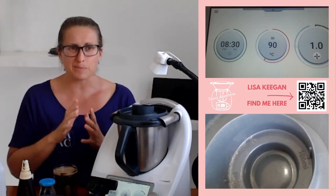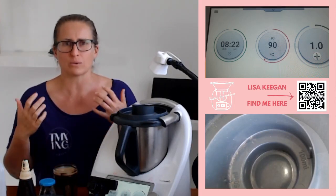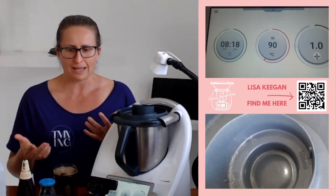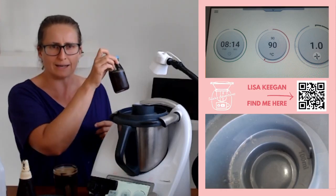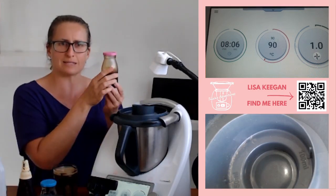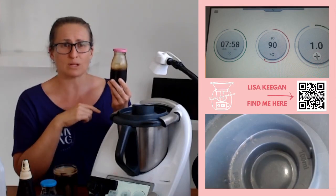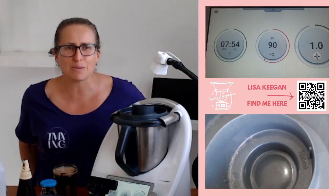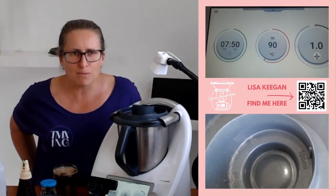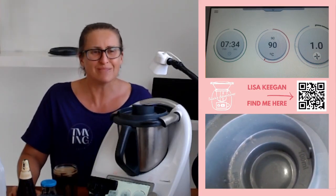Send them a message and say, 'I know you like your ice breaks — try this,' because they will save so much money, not to mention the health benefits of knowing what's in your food. Once this is in the fridge, you've got it right there. This small jar is the leftover part — I've got a larger jar too, and I've already made three drinks from this one. If I can support you with anything about your Thermomix, please reach out. Check out my website — there's a 'learn more' tab and courses available. Take care, I'll see you tomorrow for more video inspiration. Bye for now!